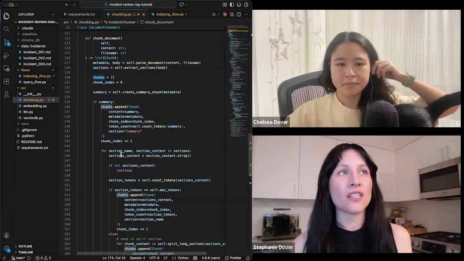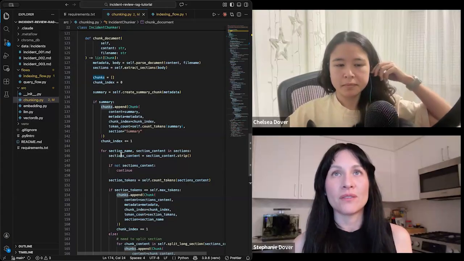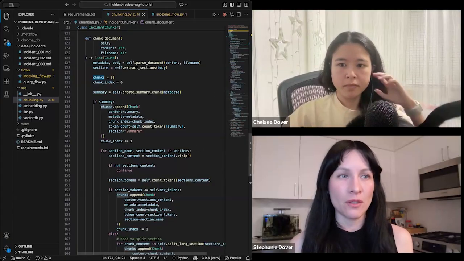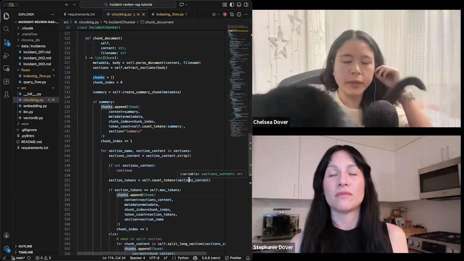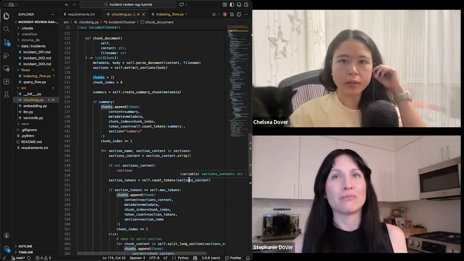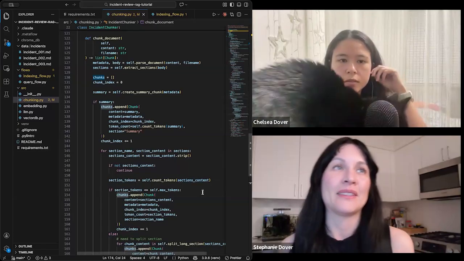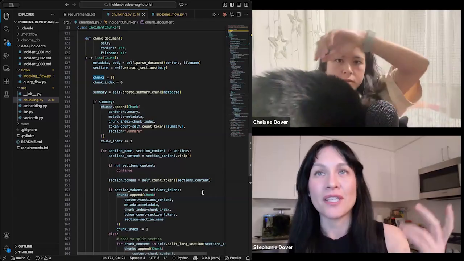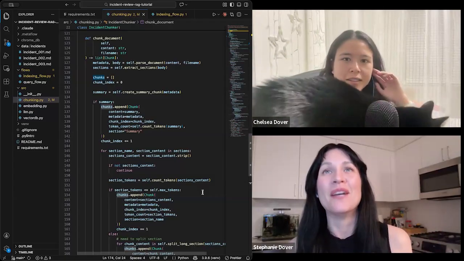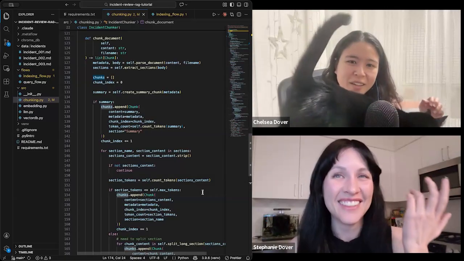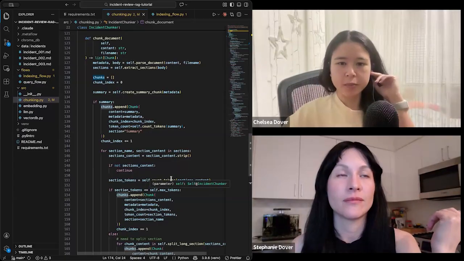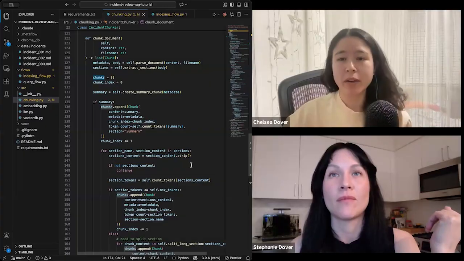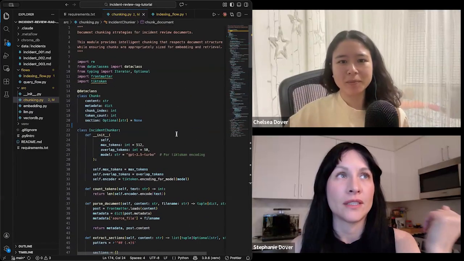I guess we can actually go into embedding. I feel like we have plenty of time. How long have we been doing this? Do you have any questions about this very exciting chunking document? No, it's been very self-explanatory. Also, you've explained it very well, so thank you for that.